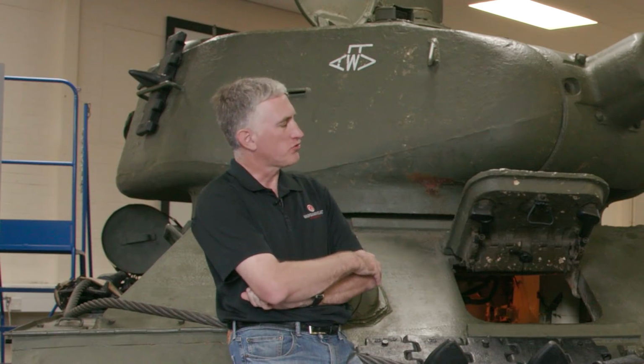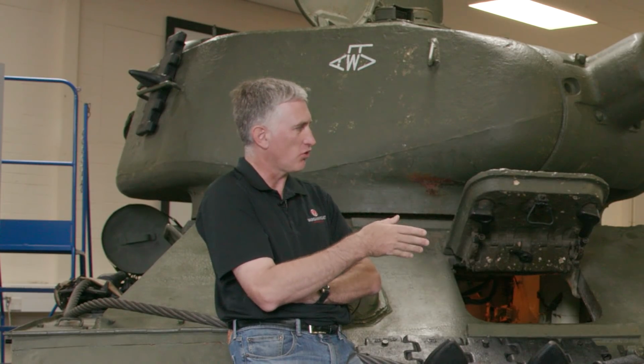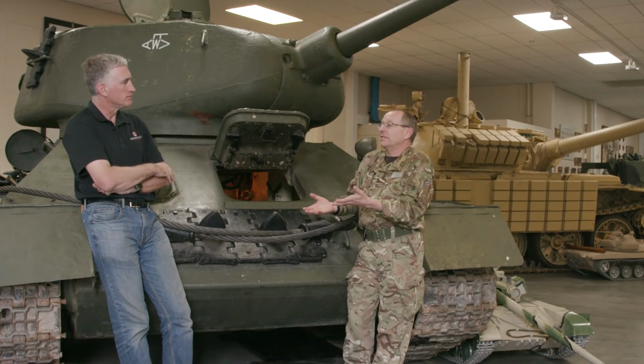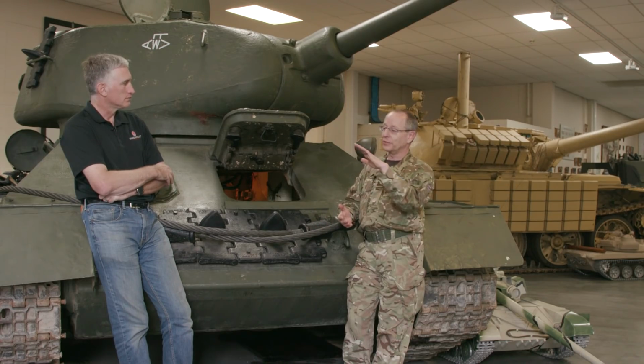So do you talk about national trends of tank design? It's kind of like, let's say, the Soviets usually had low-profile tanks, low gun depression, and so on, and this is why they have that? Yes, absolutely. I mean, you can understand it. Russia's a big country. If you're out in the open terrain, you want a very low-profile armoured vehicle. If you've got rolling hills and more dense terrain, then the ability to have a gun that can depress more will reveal less of the tank when you're cresting and you're hull down.